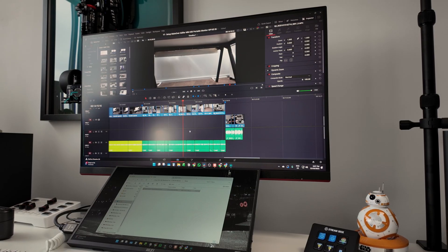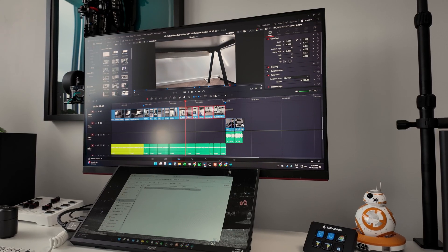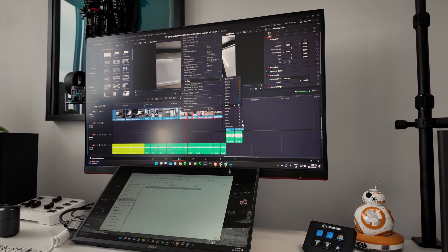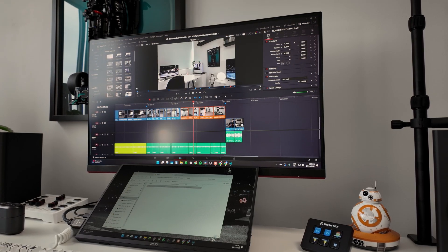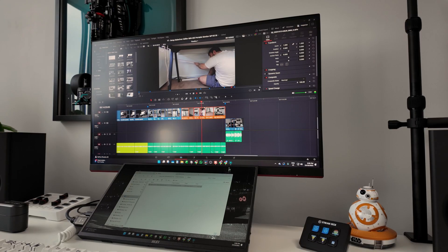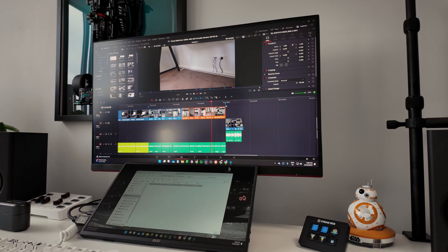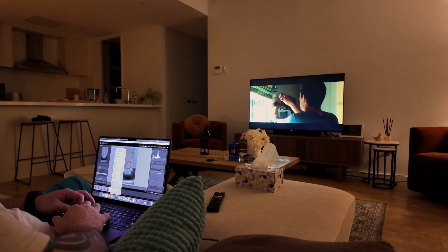Especially when playing and scrubbing through the timeline when trying to find sections of clips to cut and use — which on my PC can sometimes be a bit of an issue. As of late, after a few minutes of use on PC, DaVinci stops playing anything; it won't even play through the timeline until you restart the program. When you're editing a 10 to 15 minute video that can take hours, restarting the program every 15 to 20 minutes is pretty annoying. Working full-time and making weekly YouTube videos and short-form content, I haven't got time for that, so I found myself using the MacBook more and more.